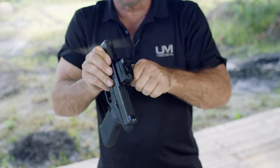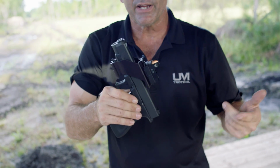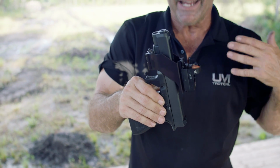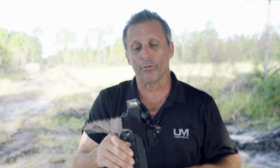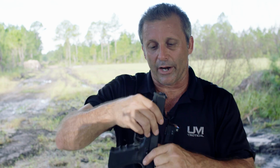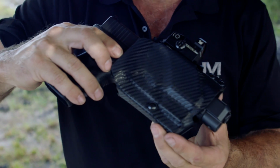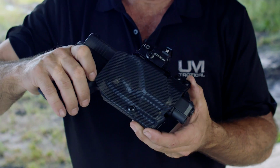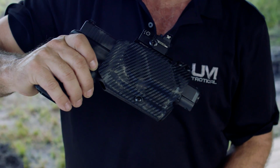This mount is universal, so it'll fit any Glock with a rail. It'll fit your M&Ps, your Sig Sauers, your Springfield XD/XDMs, anything that has a mil-spec type Picatinny rail, it will fit on. Also, we get a lot of questions, well, how do you holster that? This is how we holster it. We made a universal holster. The holster holsters the mount, and you can see it imprinted into the holster.